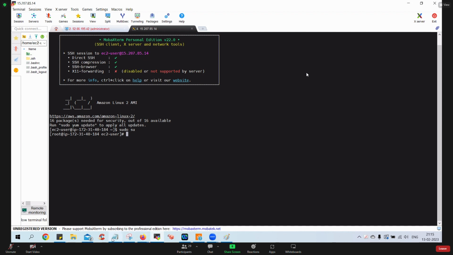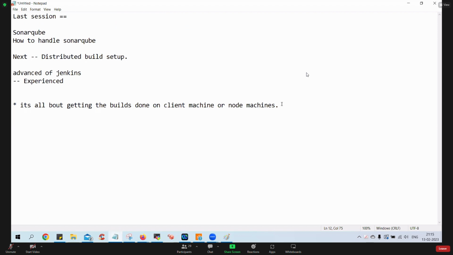One is you require Java to be installed. You have to install the Java and configure the Java. This is common on any node computer, always the same story.